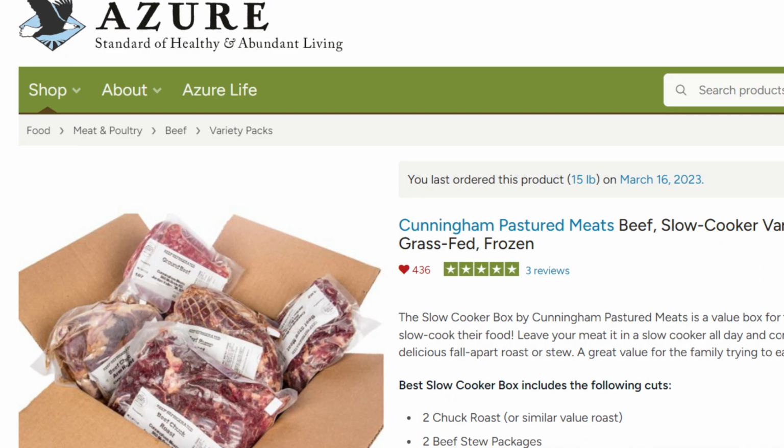So with that, I still needed to find the best way to buy proteins. So I am looking for two types of protein services. One thing I was looking for was a curated box. That means the farmer is able to put together certain popular cuts of meat into one box at a time. For example, 10 pounds of ground beef, some beef ribs, and a couple roasts, and they'll set that as one price. The poundage of that box will be very similar so that any customer will get the exact same or very close to the same poundage for the same price. Azure actually sells that, and local farmers do too.